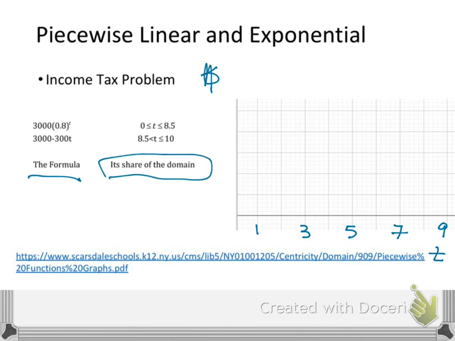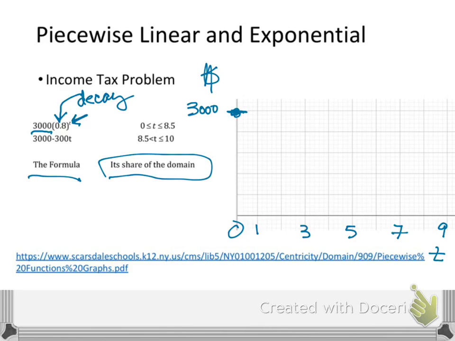So this is an exponential function. I see that because I have a base of 0.8. It is a decay because that base is less than 1 and greater than 0. Here is your exponent, making it an exponential function. This is your starting point. I'm not doing this really justice, but you get a sense of it. This is where the 3,000 is at time 0. That is your starting point.